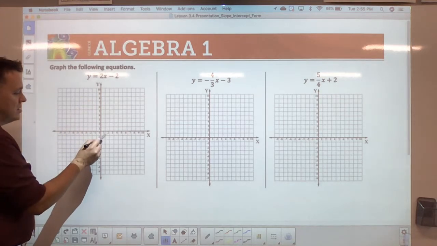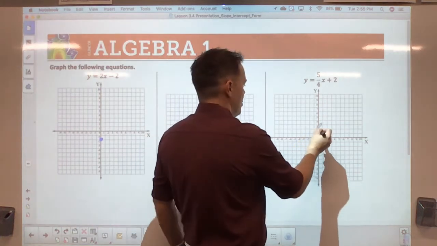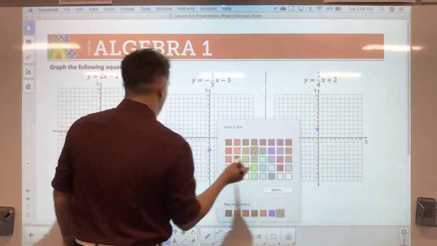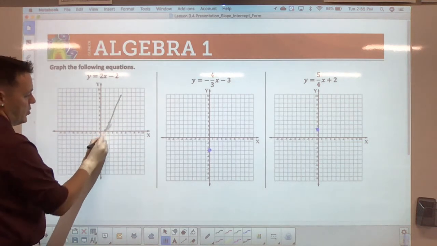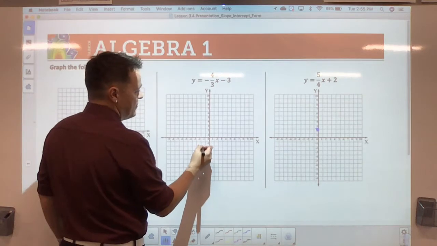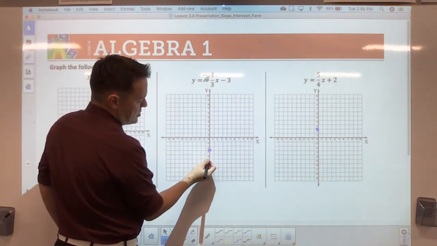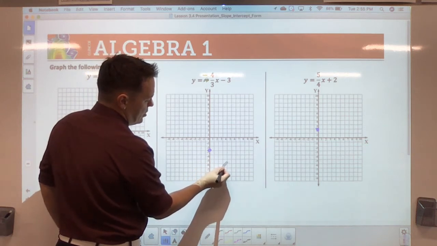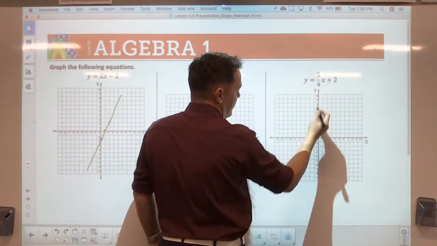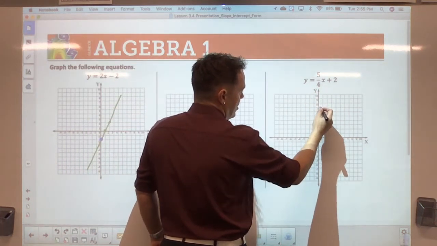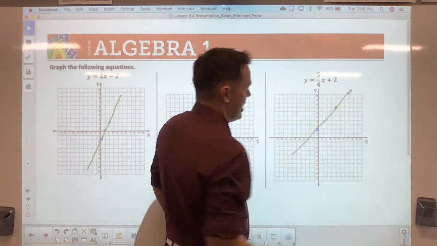All right, the points: -2, -3, and 2. And now you fill in the rest. So we're going +2 over 1. There's my points right there. Then -4/3. So the number on top is negative, so it'll be down 4: 1, 2, 3, 4, over 3. Right there. There's your numbers there. And then the other one here would be 5, 4, so you're going up 5 over 4. Right there. So there's your 2 dots, and you're done.